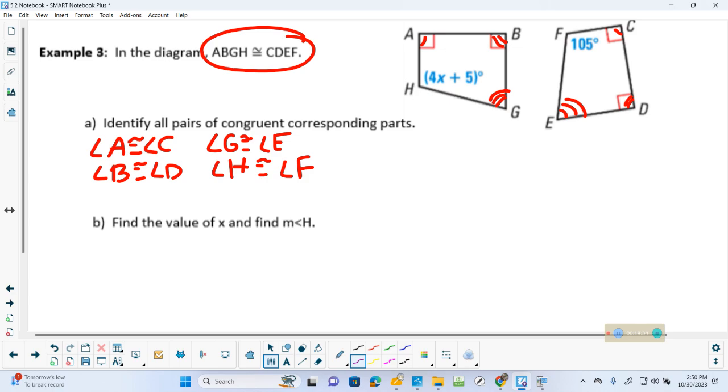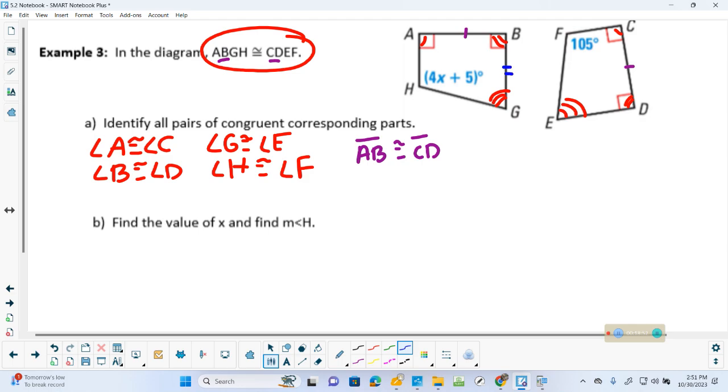Okay, all right. I'm just going to start with the side AB. So I'm like, okay, AB were the first 2 letters, so that's congruent to CD. So let me mark CD over here. And again, I just pick a side. As you can see, I started at the top. I don't know why I started at the top. I just felt like it. Now I'm going to go to the right.